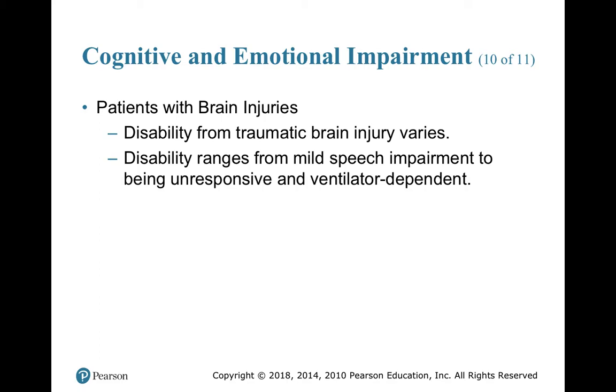So, with traumatic brain injuries, it's important to know, right, that this is a huge range of patients. A traumatic brain injury can be a patient with just small deficits after the huge traumatic brain injuries. Maybe they have a hard time with short-term memory, or maybe they have a hard time focusing, right? Even patients with concussions, technically, that's a brain injury, right? So sometimes they might have some small deficits after a concussion. But it can also range all the way to the other side where patients are maybe in a vegetative state where they're unresponsive and they're on life support, potentially for the rest of their lives.